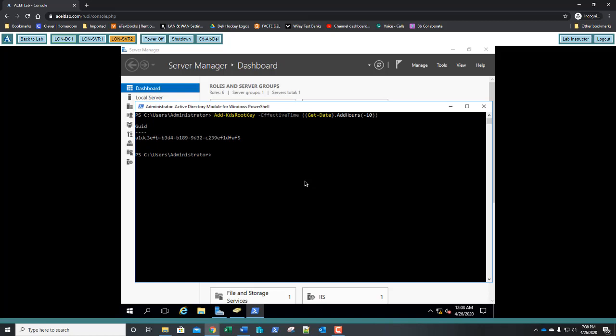Make sure that when you're typing in the parameter of the Get-Date .AddHours -10, there are no spaces there. Okay? Now, go ahead and take a screenshot of your browser and paste it into step number 10.